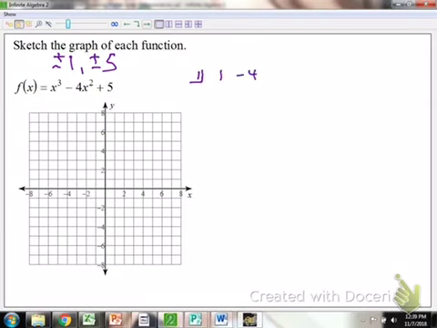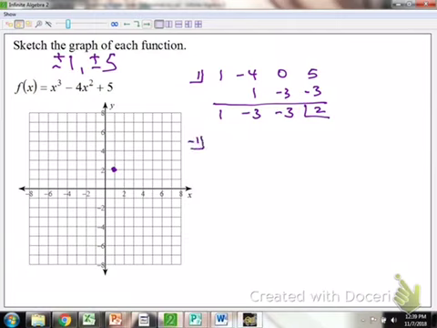1x cubed, negative 4x squared, 0x, 5. Don't forget the 0. Bring down the 1. That's negative 3. That's negative 3. This is not going to give me a 0, but I'm going to continue the process because it does give me a nice usable point. When x is 1, y is 2. I could go ahead and just put that right there on my graph, and then it's ready for me when I want to use it.